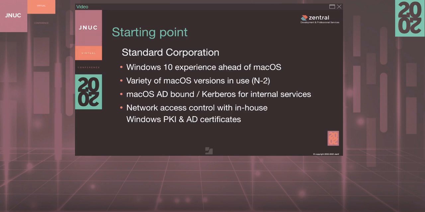Let's look at the typical corporate setup. In environments where Mac devices coexist with Windows devices, the current Windows 10 user experience and Windows Hello sign-in capabilities seem to be ahead of the standard macOS capabilities. While improvements become apparent with the latest macOS versions on a fresh install, you find that a number of different macOS versions are currently deployed and used by the end users on a daily basis, and they are not likely to get replaced or updated immediately.